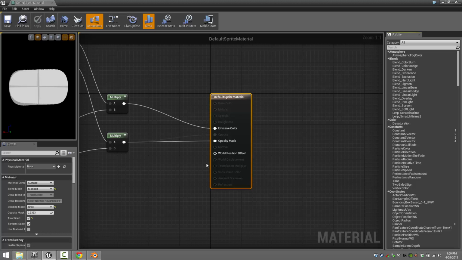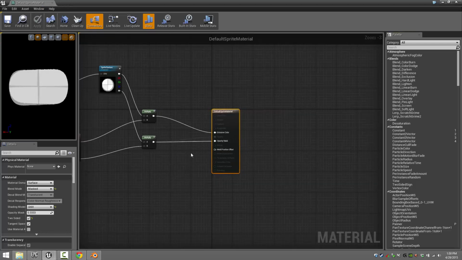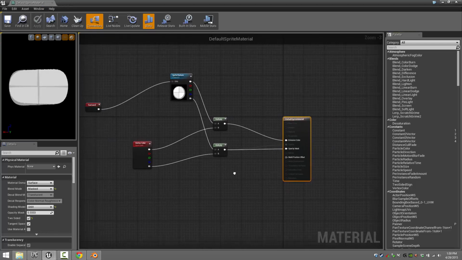You can get by with the default sprite material, or if you're using lighting, the default lit sprite material. That's enough for you. However, I just wanted to show you this. And once again, there's another editor hidden behind the scenes. This one is the material editor, and this is pretty much creating a shader graph.